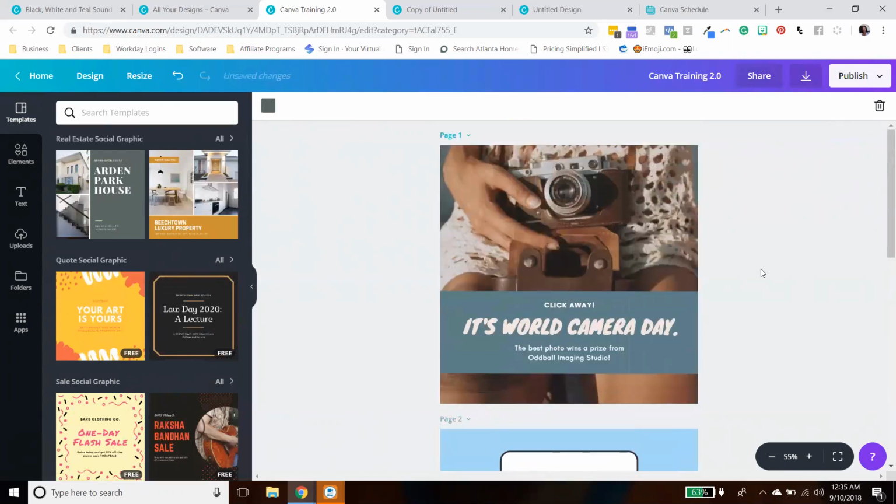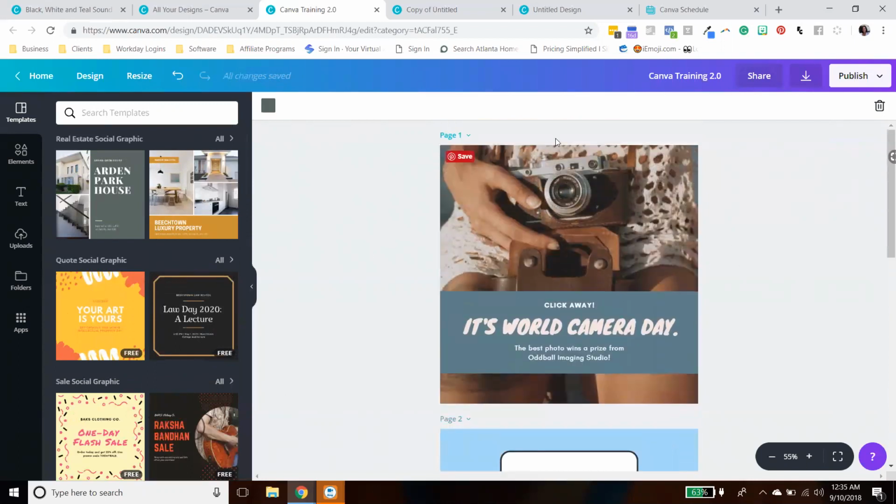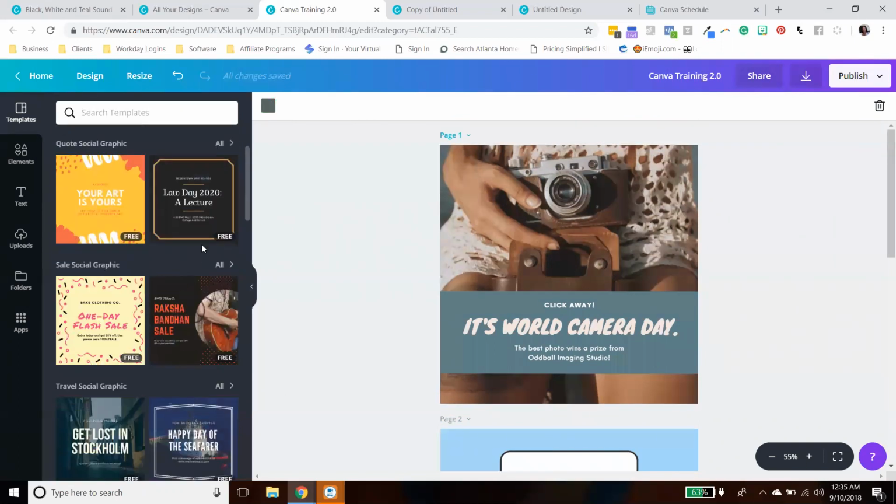Okay, so these are 3 different designs that we brought in here. And if you decide that, yeah, I really like the layout, but I don't like the image, that's not a problem. You can totally change the image, and I'm going to show you how to do that. Okay, but that's a way for you to be able to bring in these templates over into your canvas, right?